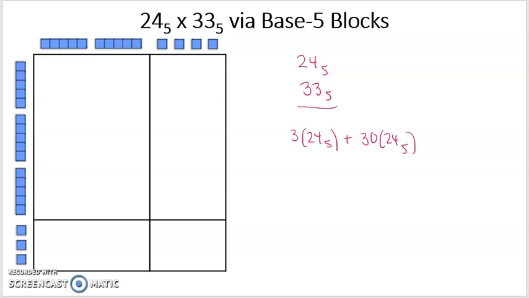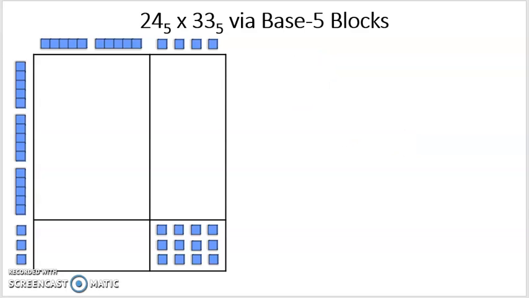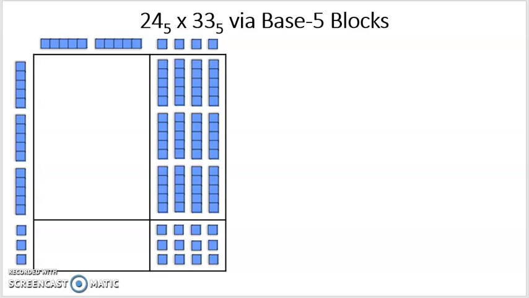So let's start out. 33 times 24 in base 5. So I'll do the 3 times 4, just the units. 3 units times 4 units. And I'm not worried about converting yet. I'm just going to say that that is 12 units. So I've got 12 units. The next thing I will do is I'll say I've got essentially 33. So I've got 3 tens times 4 ones. Okay, so 3, not tens, but 3 longs, or 3 fives times 4 ones. That would create, okay, 12 sets of longs.